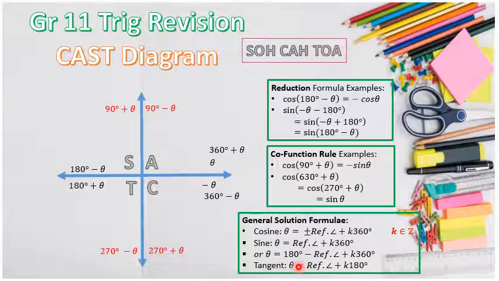Then we end up with tangent, the tan graph. If we are looking for a specific x value when we've been given a ratio, in other words, a y value, we get tan of that value on its own. We press shift on the calculator to get a reference angle, and then we say this angle will repeat itself every 180 degrees. So the tan one is easy to remember because there are no two options. It's just one little formula. Cosine has two formulae, even though we've represented it in one line. Sine has two formulae, and tan has just one. Actually, tan does have two, but let's have a look.